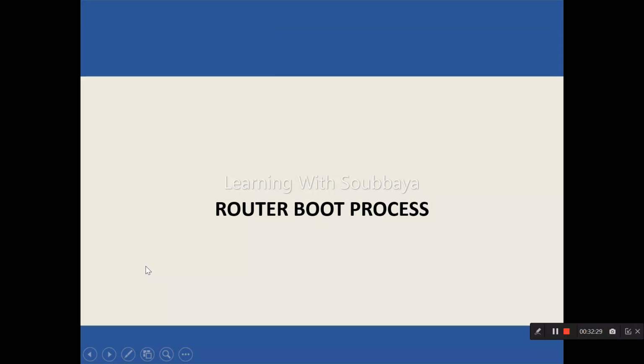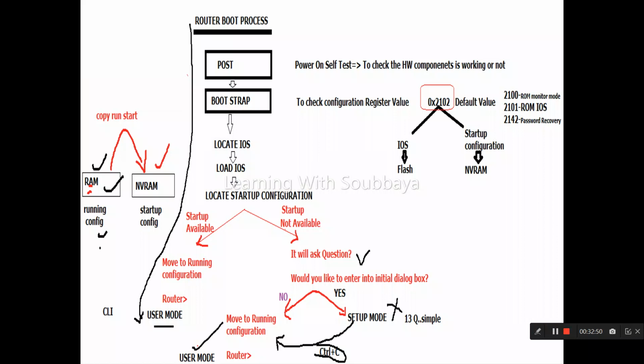Next thing, the router boot process. What will happen if you power on the router? What are the steps that will happen? Similarly, for a PC we have a boot process, same as the router boot process. When you power on the router, the first activity is nothing but what?